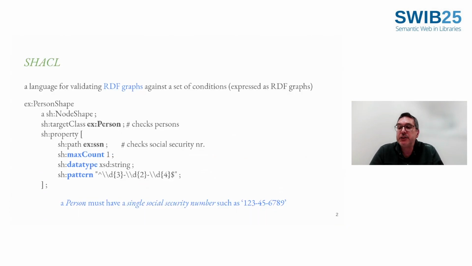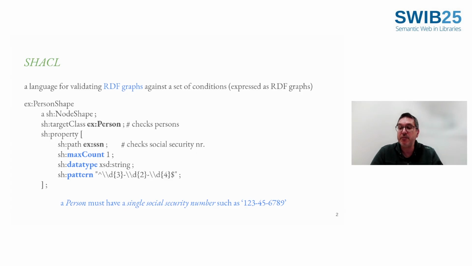The Shapes Constraint Language, or shortly SHACL, is a formal language for validating RDF graphs against a set of conditions. The problem SHACL tries to solve is that the semantic web builds on the open world assumption. Shortly, we do not have a schema that provides restrictive rules about statements in a given context. SHACL and its implementations provide a dictionary and machinery to create such rules and validate statements against them. This is a simple example.